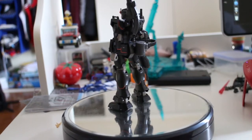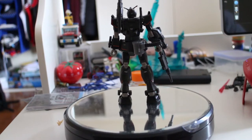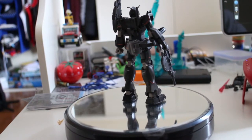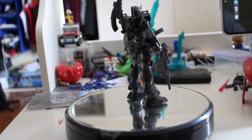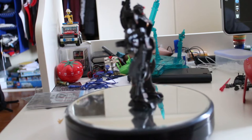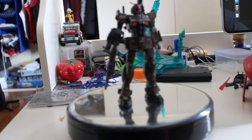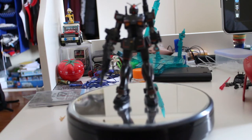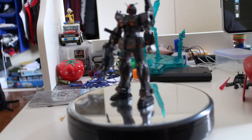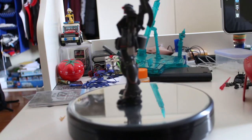And again, I need to mention, Bandai stickers are extremely unreliable, in my opinion. When I was trying to put on the decals, some of them fell off and didn't even stick. And there's no spare, so some of the decals I didn't put on, but mostly I put them on. I just need to say that the decal quality of Bandai is very unreliable.